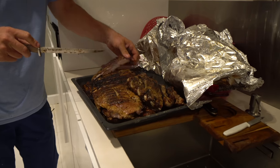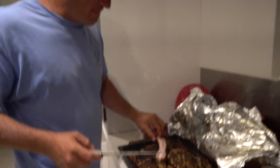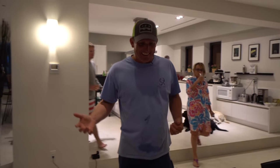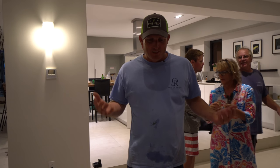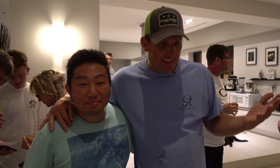Awesome. Oh man, look at those ribs. They're perfect, good. Actually, I'm talking about y'all. Yep. I had to say one thing, Robert. I would never imagine the day that we'd see your ribs next to Hiro's sushi. This is incredible. How awesome is that? No, really. Hiro, come over here. This is like surf and turf to the max. This is unbelievable, right? Yeah. So, this happened on total accident, but my ribs are next to your sushi. That's cool stuff, man. That's awesome. Look at this. Good stuff. Right, bye.